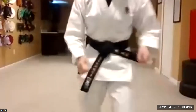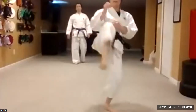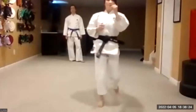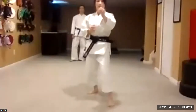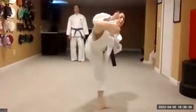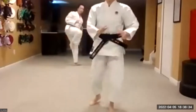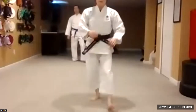And next is a maegeri. Maegeri yoko kekomi. Down, change the side. Maegeri yoko kekomi. Back, back, back. Maegeri yoko kekomi. Back, back, and change the side. The vice versa, alternate.